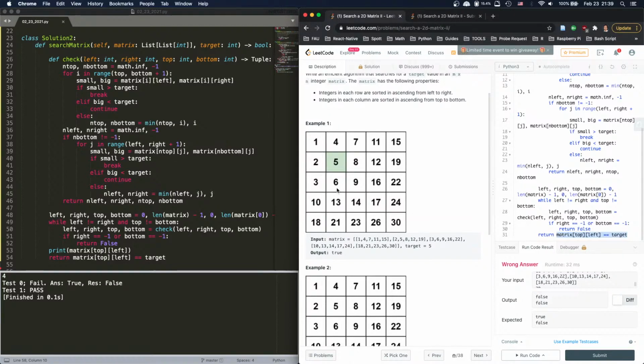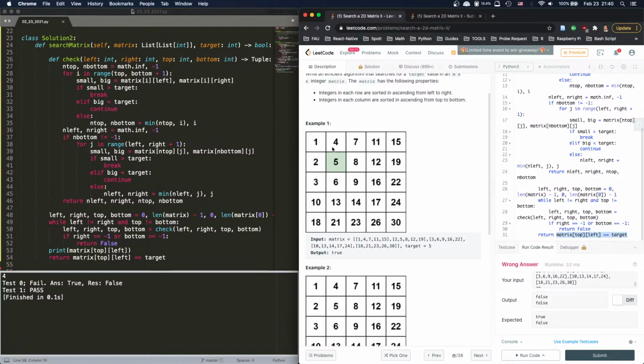So we enter again. So top, bottom. And left and right is the same. So it's the same. If small, large, no. If small is larger than target, no. So elif big is smaller than target, yes.